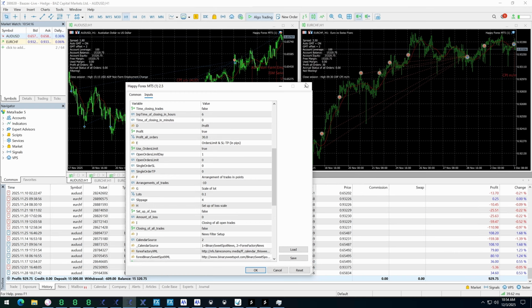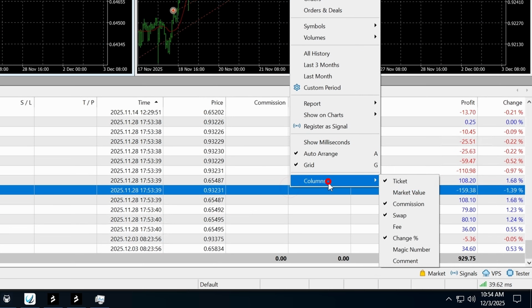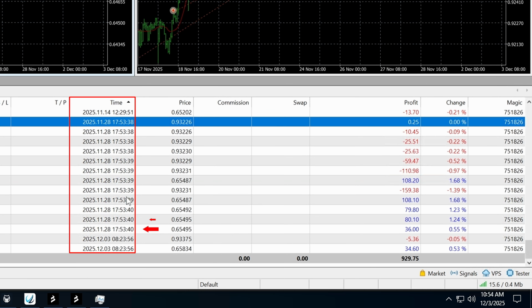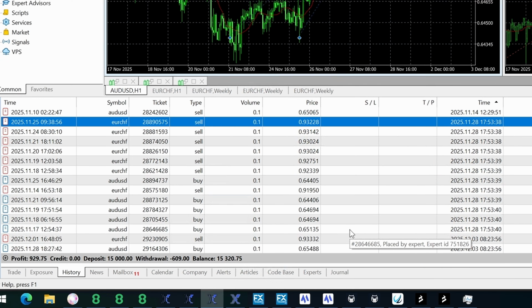And to show you what's happening here, I will just close this window, and I will add one more column, which is the magic number. And here you can see that all the trades happen with the same magic number actually. And something other interesting, you can see the closed trades here. If you look at this sequence of closed trades, they all close at the same time. There's 1-2 seconds difference, but this is because of the time it takes to close the orders, also delay, slippage, and that kind of stuff.